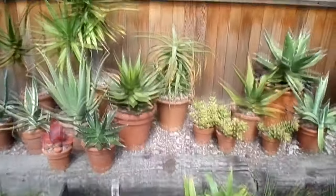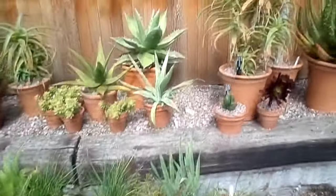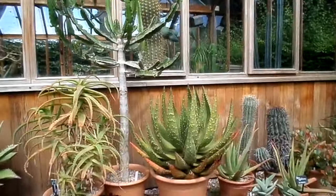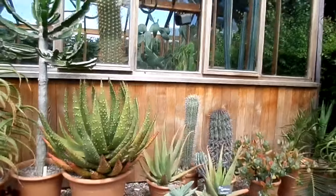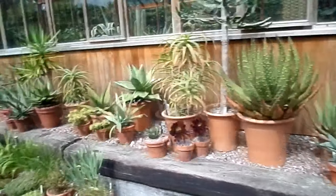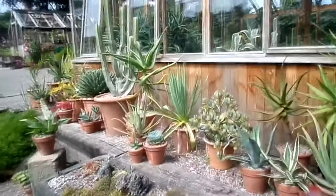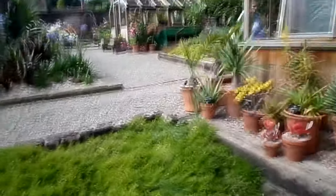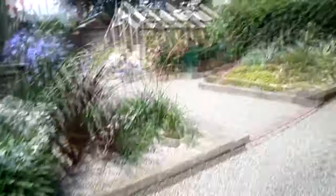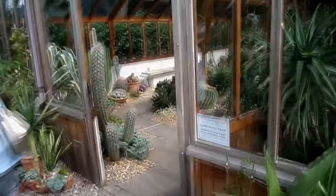Some amazing aloes here guys, look at these — some more alpine plants as well, lovely big euphorbias. It's really amazing. And now let's go in, shall we guys? As I've already done a video of a complete tour around of this amazing cactus and succulent collection in here, so I'm not going to go all around it again. I'm just going to do a quick tour — a bit of an update video from last year really.